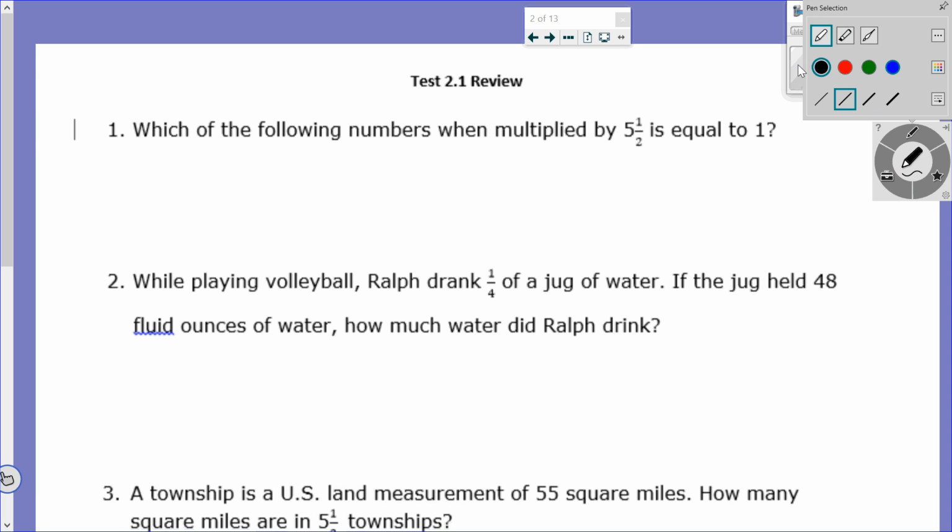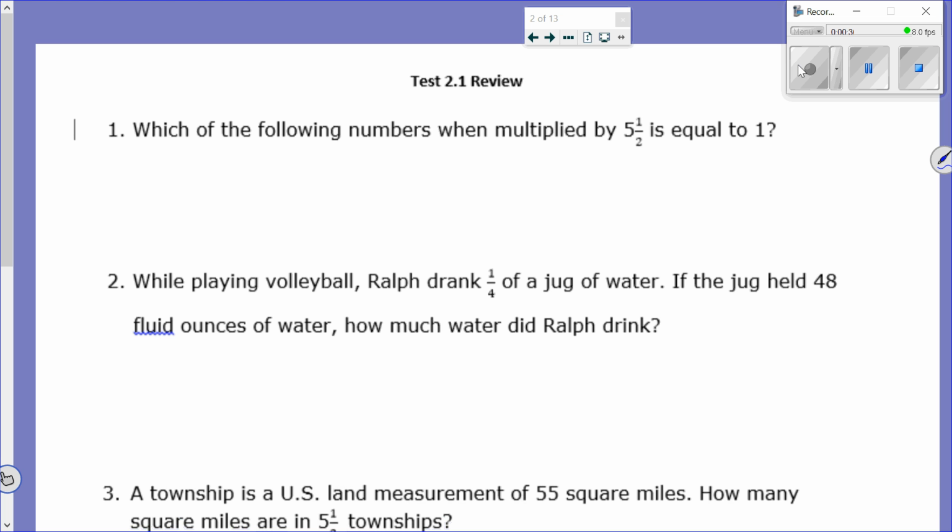Now, that being said, a major help for you guys on all these questions is going to be marking your text and, for a lot of these, drawing some type of a diagram. The diagrams are going to help you understand and think about exactly what it is you're doing. Finally, as a secondary point, remember that the test itself is going to be multiple choice. So when you get your answer, make sure that it makes sense. They're all word problems, mixed blessings. They are a little more difficult to set up, but it helps you to check and make sure that your answer actually makes sense in the real world.